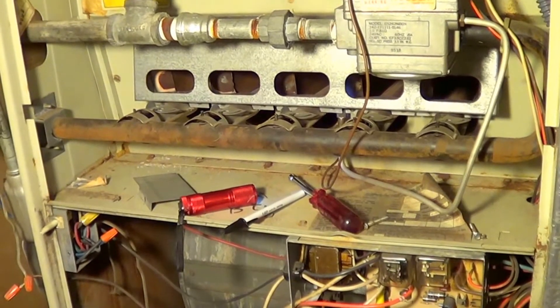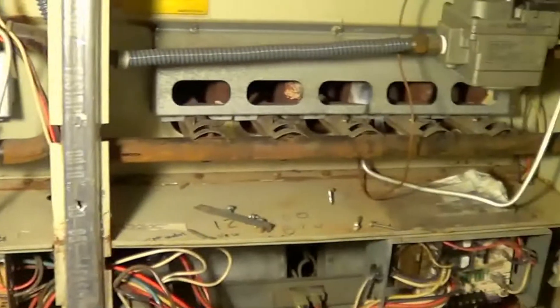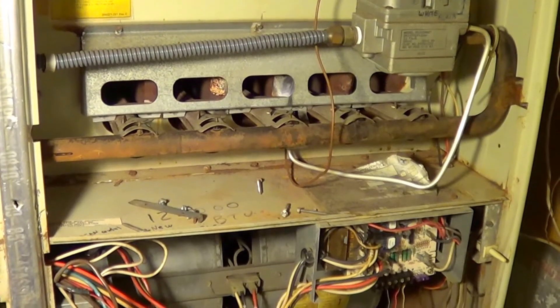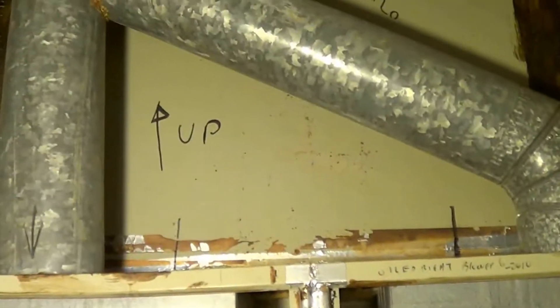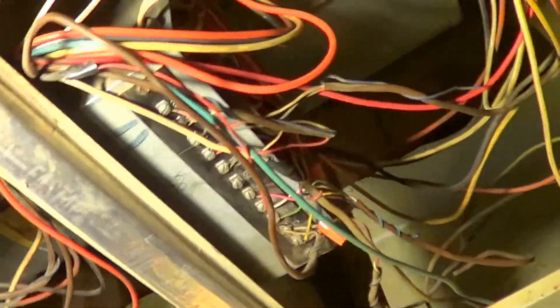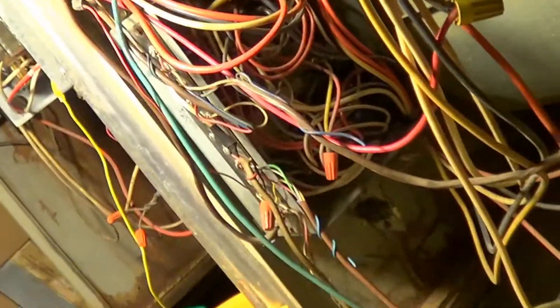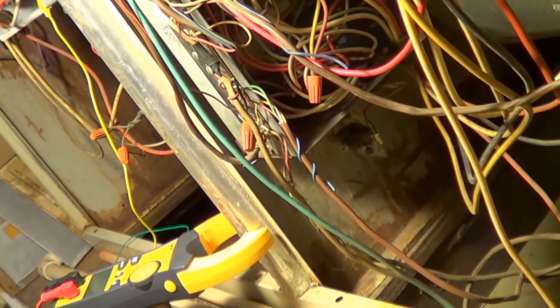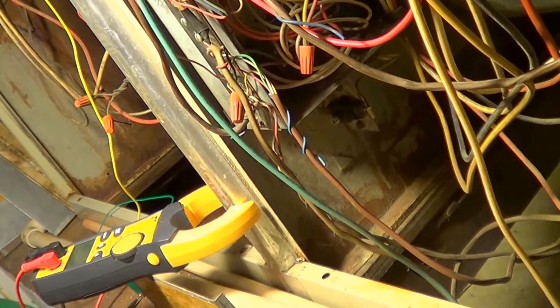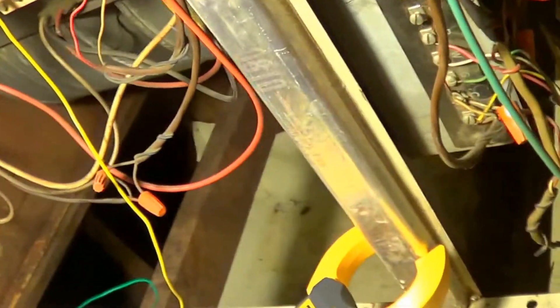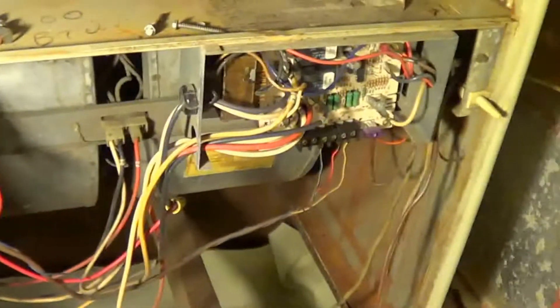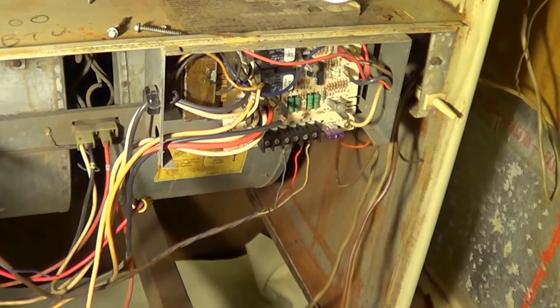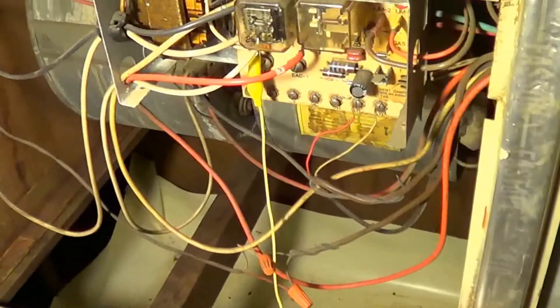The twinning unit. That's the left furnace. That's the right furnace. It's also got an A-coil up there. Twinning unit is right here. It's this big, huge box that ties the two together. It's got connections here that tie the board from the left, the right unit, and the left unit hookup.